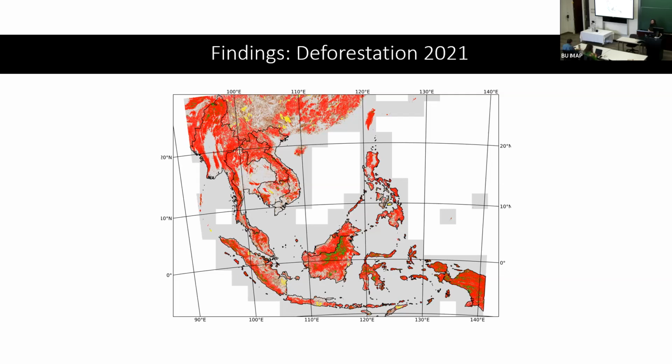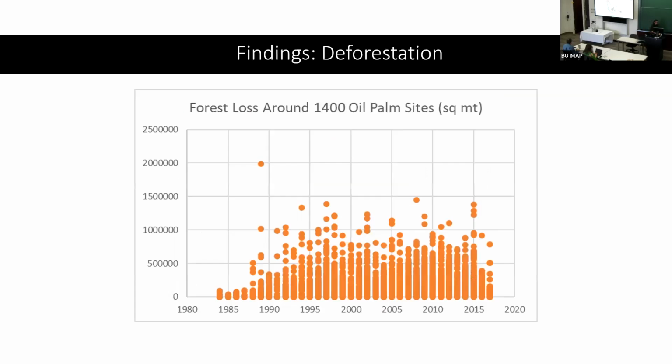Now, in response to this, we've seen an increase in calls for sustainable palm oil. There's an organization called the Roundtable for Sustainable Palm Oil, which has gotten a large number of these plantations to agree that they will no longer deforest. However, that can be hard to implement. And when we're looking at palm oil, it's not just these large plantations. We have what we call smallholders, who are smaller farmers with just a smaller amount of land who are doing these sorts of things. It gets very hard to measure the actual deforestation.